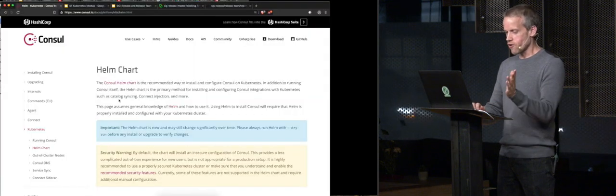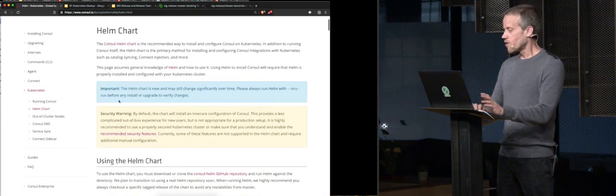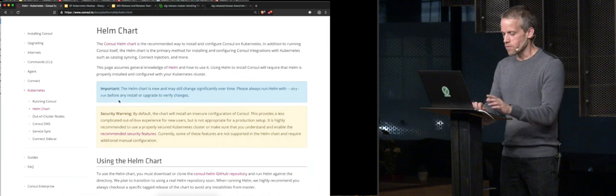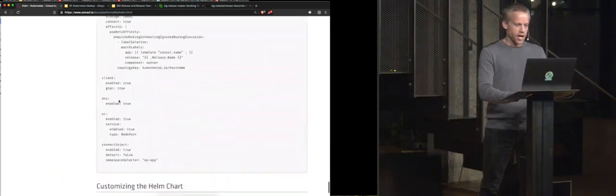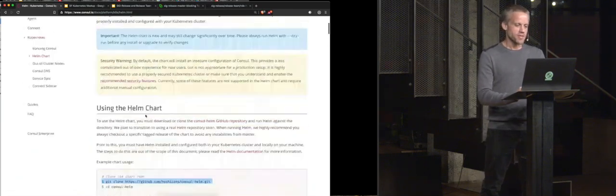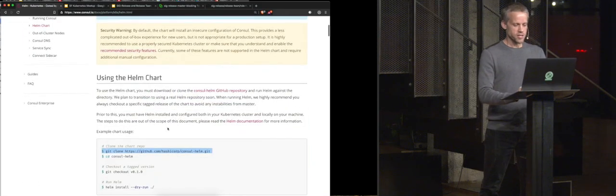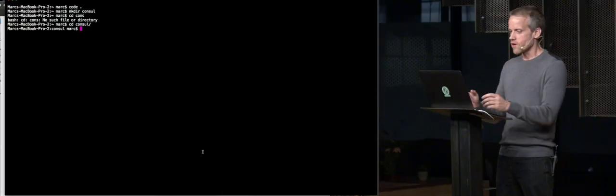I'm going to just make a new directory to do this. Consul has a Helm chart. They ship it, it's their own Helm chart, and they maintain it. It's not in the Helm charts repo right now. They have all of the different values that they can configure, and they have some instructions on how to customize it, and at the end, they actually say to use Customizer Ship if you want to provide some advanced customization. So we're going to just customize their Helm chart. I'm just going to grab the URL to their Helm chart itself. It does not have any first-class support for Ship inside it. It's just a standard Helm chart.